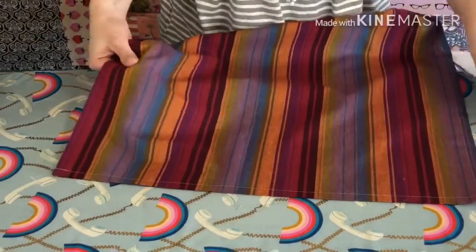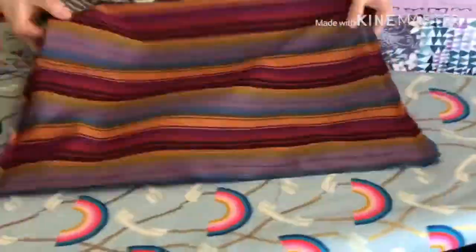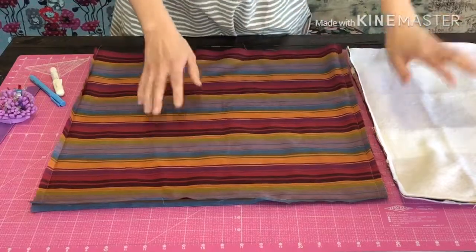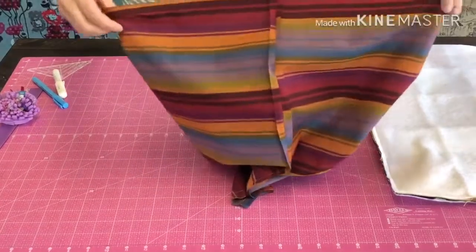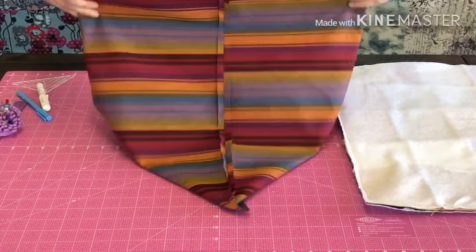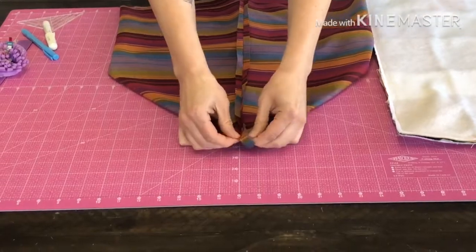I'm going to press the seams for both bags. I'm going to be making the box corners on both the lining and the exterior. So to do this, pull the opening at the top apart and line up the 2 side seams so that they're like that. And when you do that, you'll be able to see this triangle shape pointing out at the bottom.